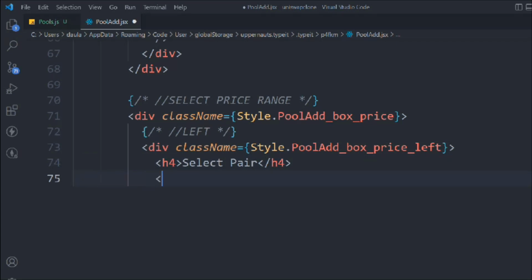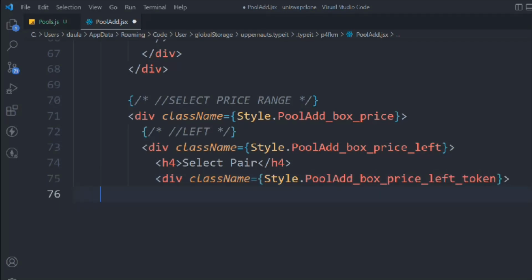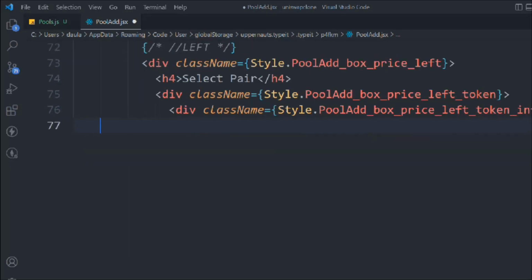Then we'll have a div. It will have a class called style poolAddBoxPriceLeftToken, and in here we're going to take this div. It will have a class name style poolBoxPriceLeftTokenInput, and here we can call this p, and we have to define the image.